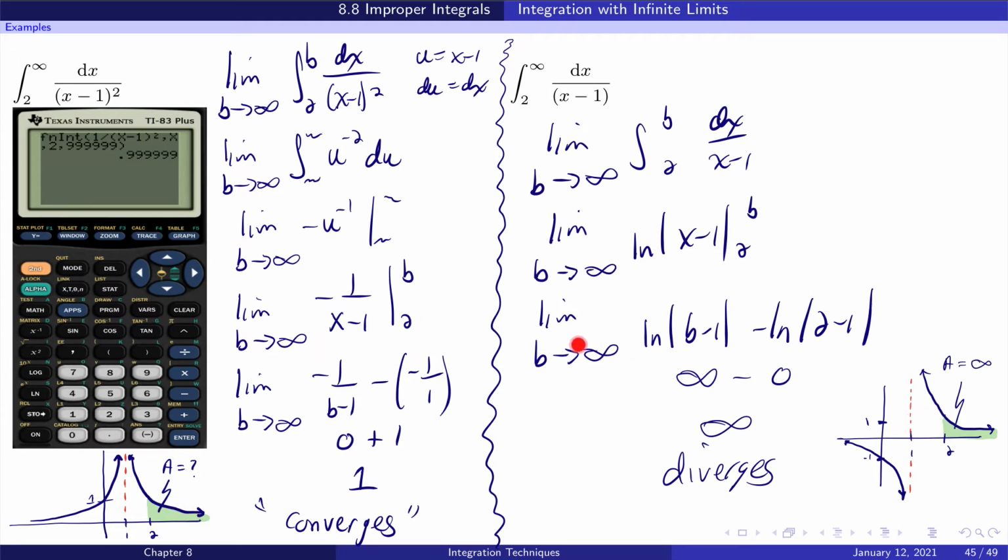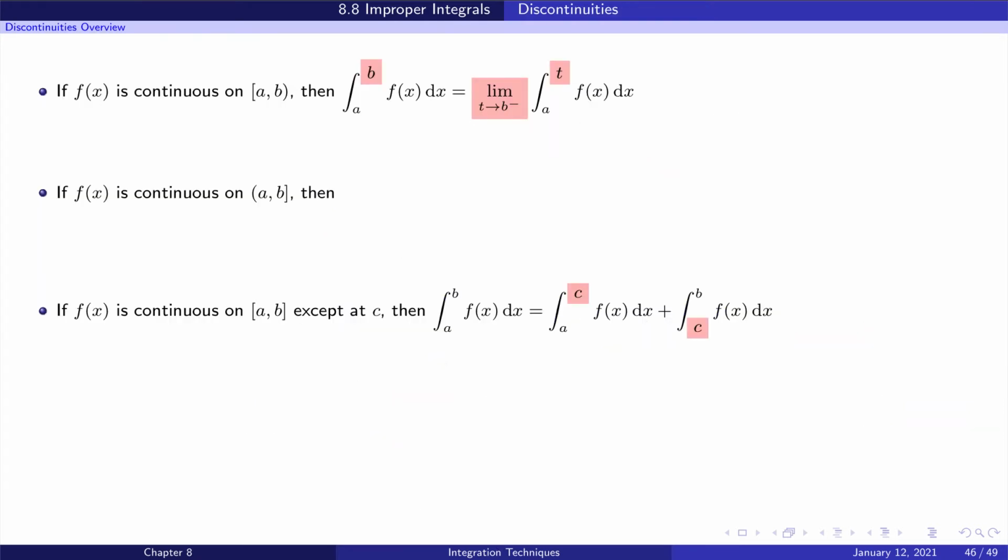So for now, there's really no way of predicting when we're going to get finite limits or antiderivatives, but when we're going to get finite areas and infinite areas. You'll learn more about that later in this chapter and a little bit more in the next chapter. So the next set of examples deals with open intervals.